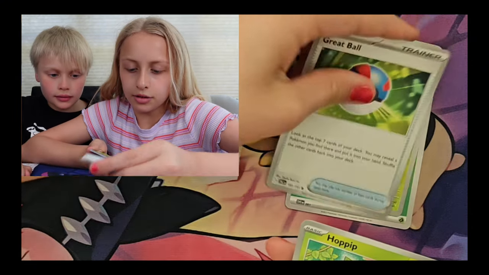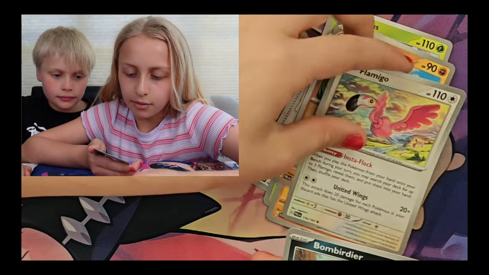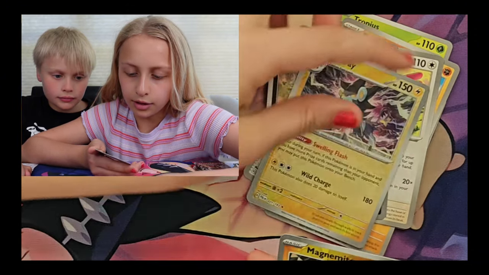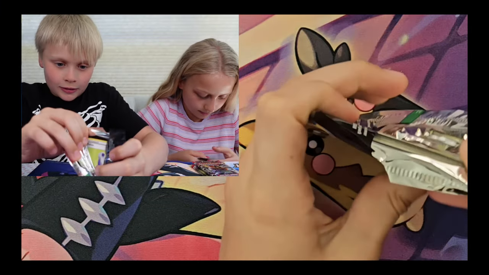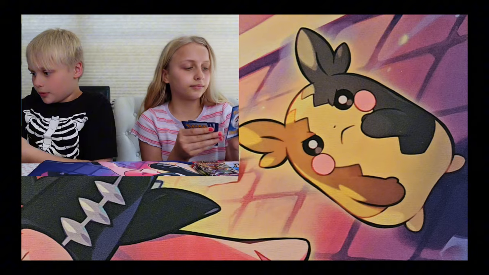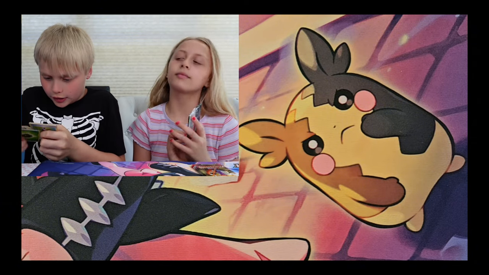Leaf Energy, Tropius, Great Ball, Hoppip, Makuhita, Pupitar, Flamigo, Bomber, Luxray, Magnemite, and a Gyarados. I get some in this pack so I can stop the horrible streak of not getting pulls.